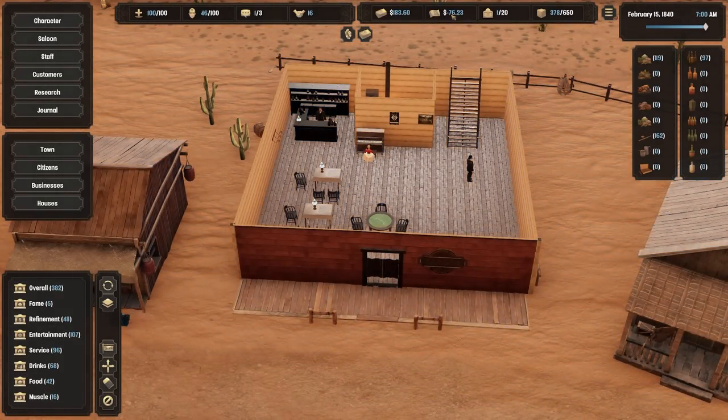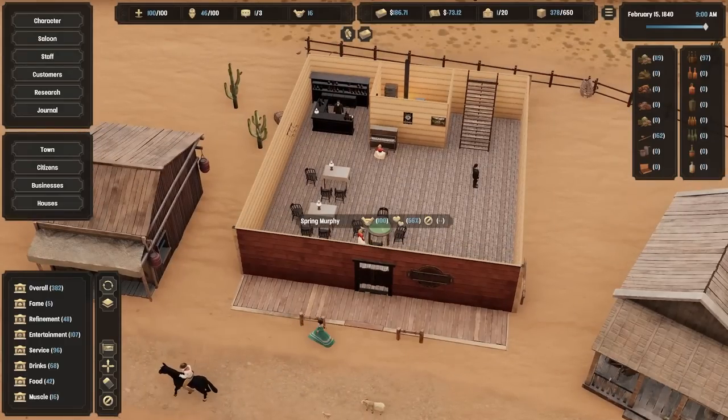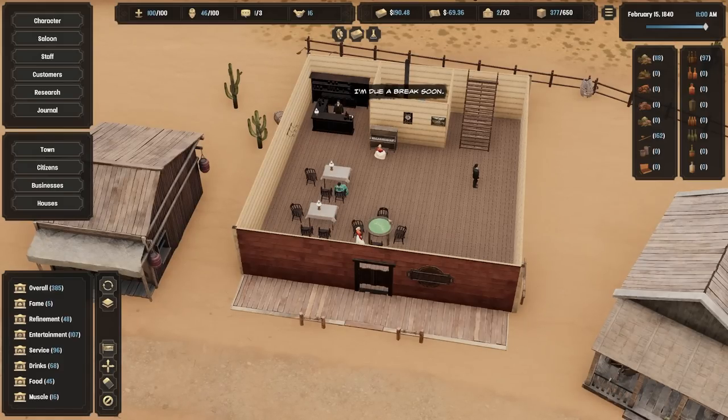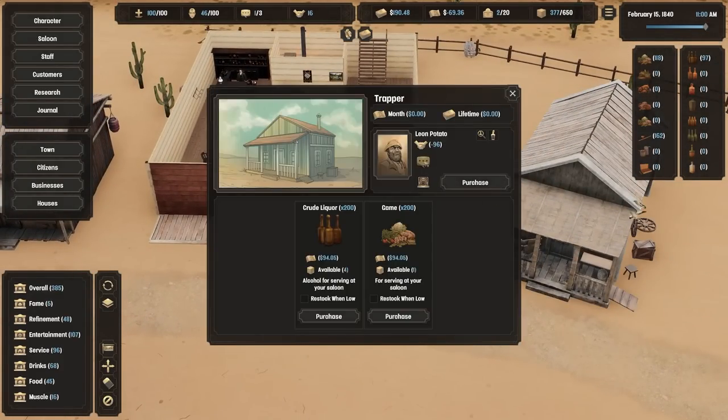Anyway, down to negative $76. I actually don't think that that's as crazy bad as it looks. We've got our croupier, Spring Murphy. So that's going to be a brand new sort of realm of things that we can research. Research, what am I talking about? A brand new sort of raft of ways that we can get new games on the table.